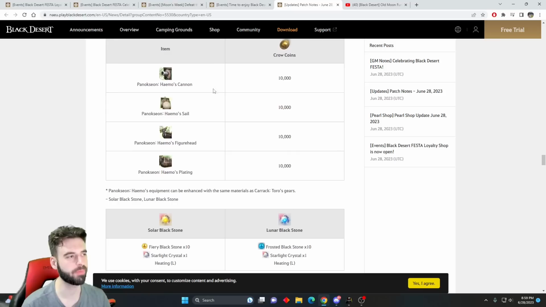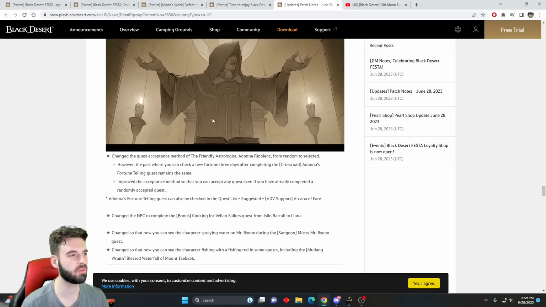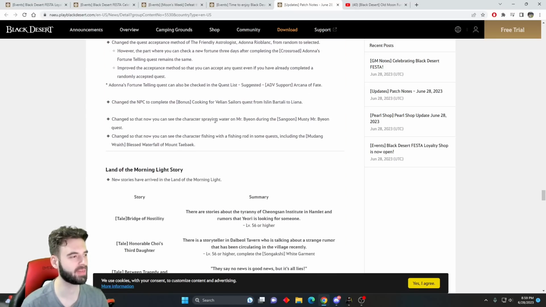Next up, we have some gear for your boat that you can get for crow coins, which is cool. A couple of little tweaks to quests and cutscenes that go along with quests to kind of explain the lore a little bit better in Black Desert, so that's neat.